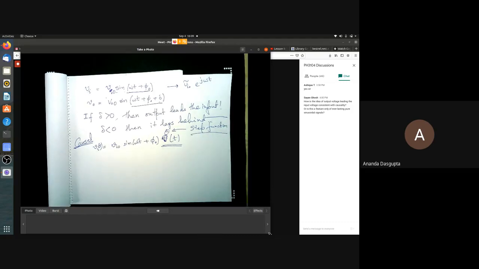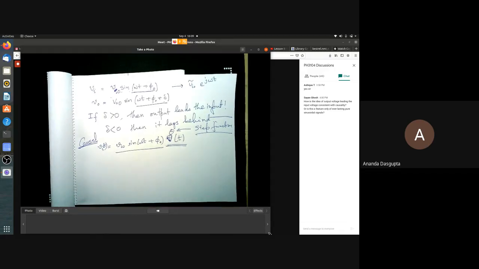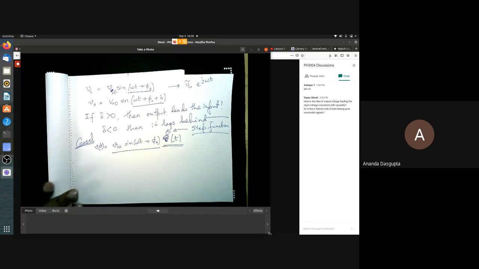1 when t is positive, 0 when t is negative. So that's the actual input, not this. The full input has an extra theta(t) factor, which tells you that the voltage only starts after t equal to 0. Before t equal to 0, there was no voltage. Now, if you take this into account, the trouble is the moment you take this, then going to the complex exponential and using differentiation and all those nice tricks, they really start failing.